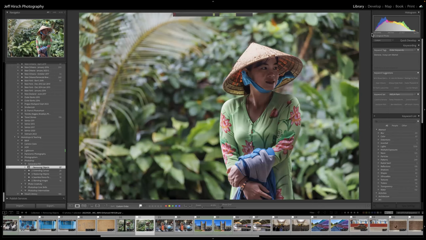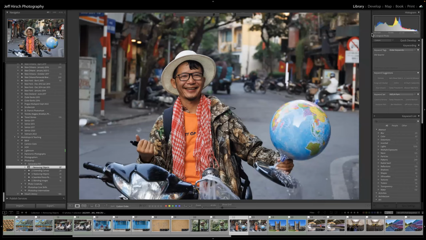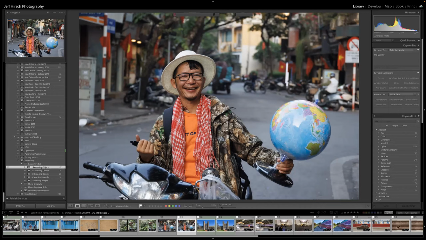This was a funny moment. We were in Hanoi, and this guy came up to us. He was really excited, wanted his picture taken, and he had this globe wrapped in plastic. One of our other photographers convinces him to peel all the plastic off so we can see the globe. But he didn't finish the job, and he left the plastic kind of around his hand and the base there. I made a lassoed selection just around the plastic in the corner of his hand, and I'll be damned if Generative Fill didn't put a perfect pinky in there for me, complete with light and shadow, and filled in the rest of the base. Before, after.